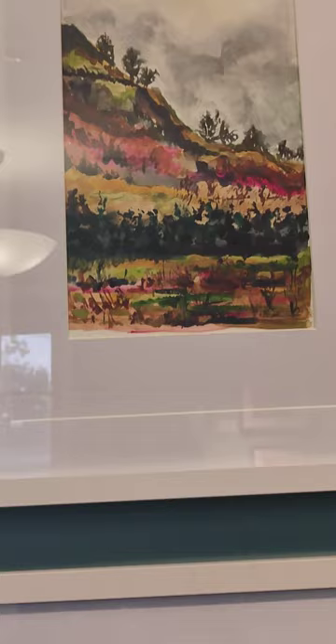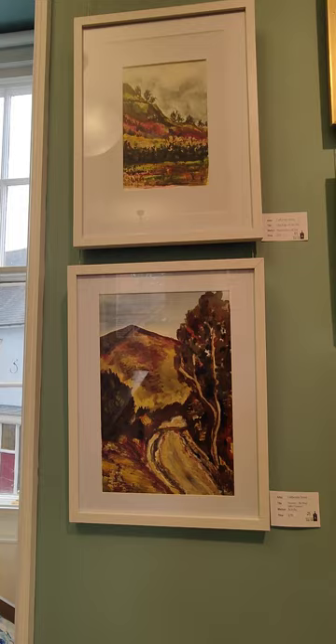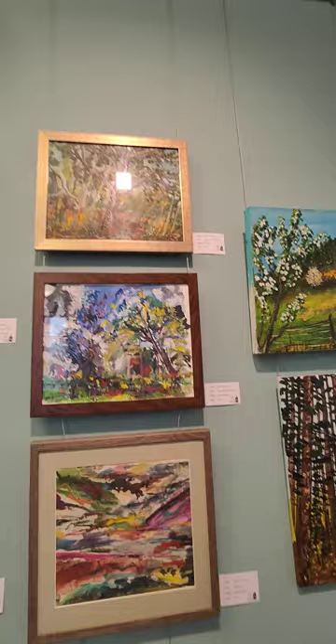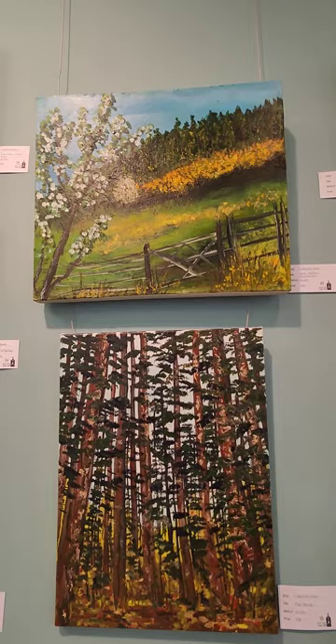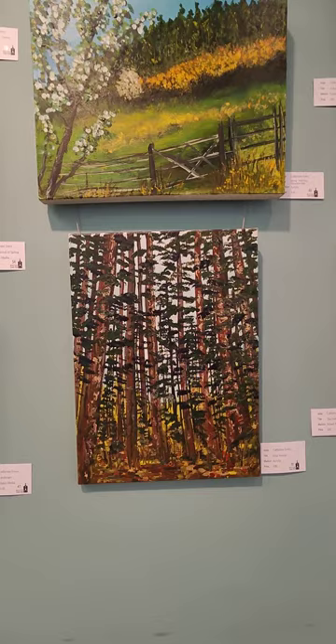This one here is inspired by Cézanne, but also inspired by walking up the Long Mynd. And here we've got some kind of wild ones inspired by my camping in the woodland. Over here — walking in the Shropshire Hills, and wild pear and gorse in flower. And then walking in some pine woodland — there's quite a lot of pine around here, quite a lot of acidic soil, particularly where they used to be mining.